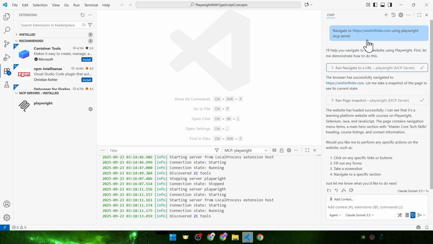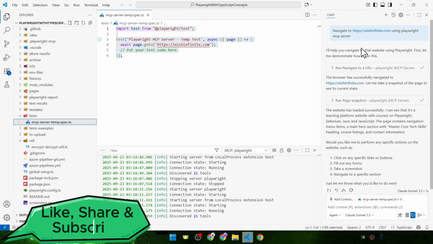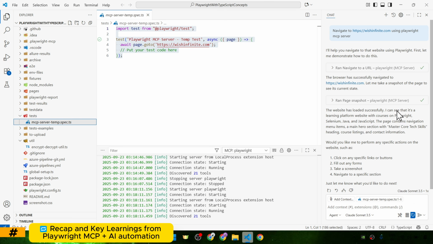We just need to simply give the prompt and our action would be happening. If we want to navigate to any URL, we just need to provide the prompt like this. And as soon as you click onto the send, your work will be done. No need to write all this code just to perform this simple task. Just use the Playwright MCP server with the AI, and by just giving a basic prompt, we are able to perform this action. And now I will conclude my video here.